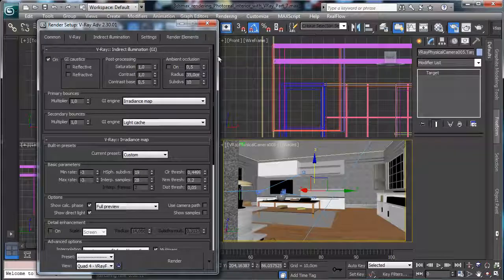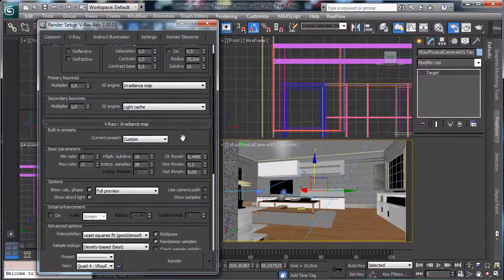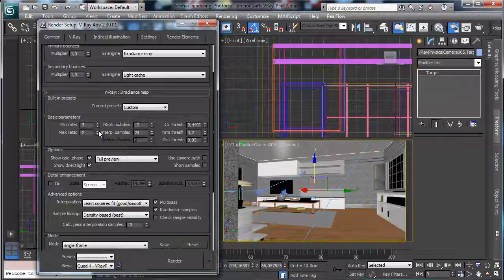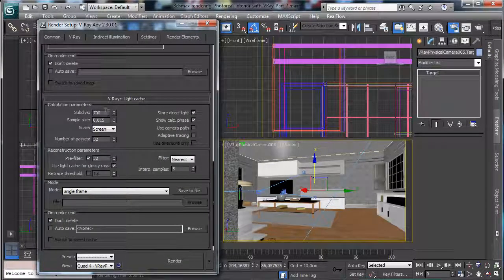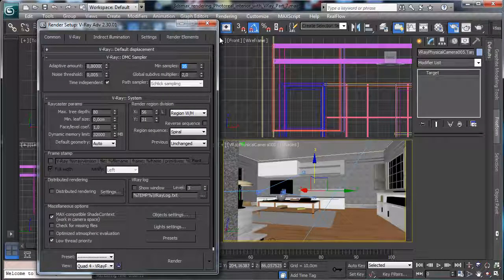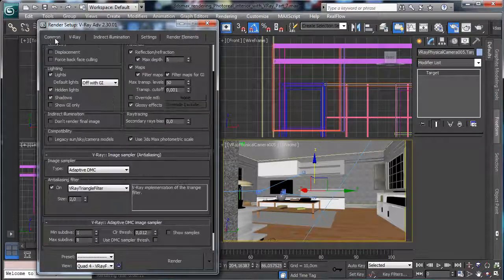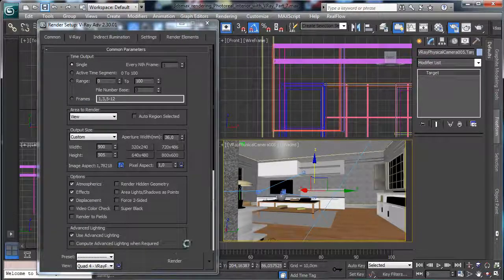Then something more that can be done is to add the detail enhancement, and let's put there for the moment 50. In the light cache you can put, for example, 2000, and there let's go with 32 and 4, and we should have a nice quality. So let's render.